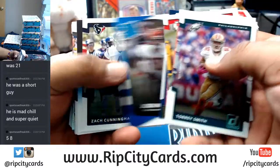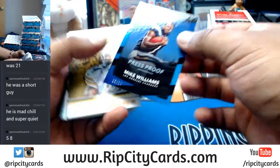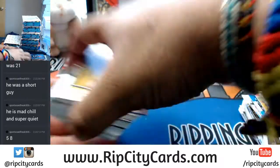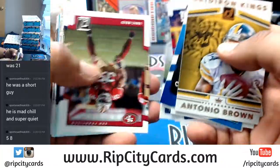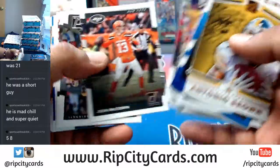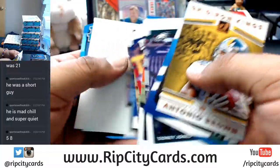Boy, LT. What is this? Numbered 5/10. Rated rookie Mike Williams, who I believe is out for the year. That sucks. My boy, that would be a super sick autograph. I mean, I already have a LaDainian Tomlinson autograph. Sign the 8x10 for your boy. Because, you know, me and LT, we cool like that, you know?